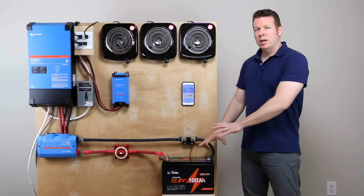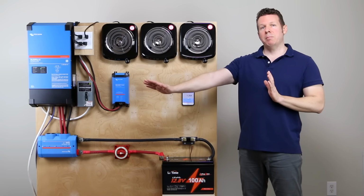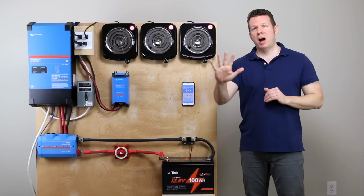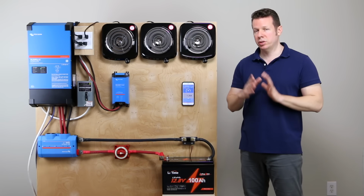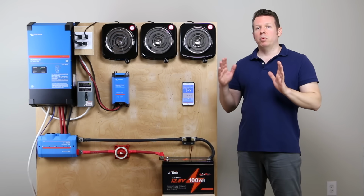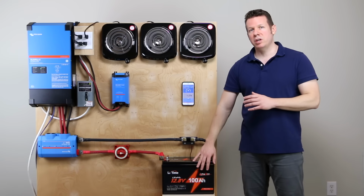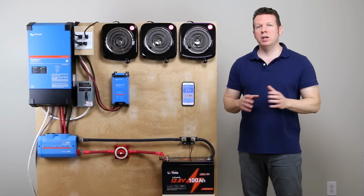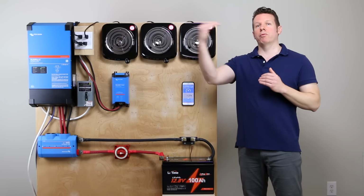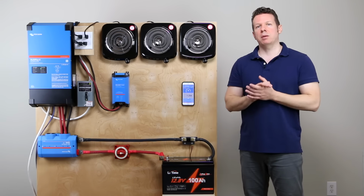So this battery is supposed to put out 100 amps continuously as a maximum. It will also surge to 300 to 500 amps for 5 seconds for those surge situations. This is a special feature of the trolling motor variety. Which, by the way, I don't have a boat or a trolling motor, but I like the features of this battery for a van or RV because it has that surge capability. It'll allow you to overload it for 5 seconds, 300 to 500 amps.